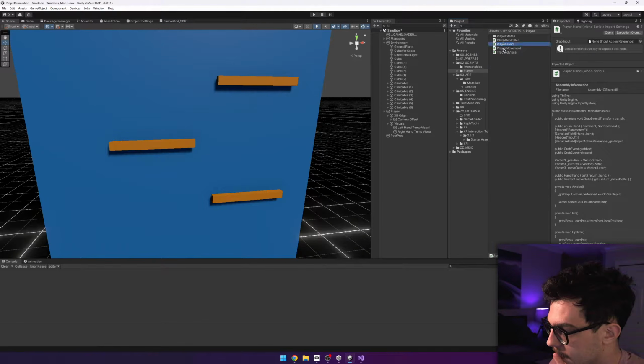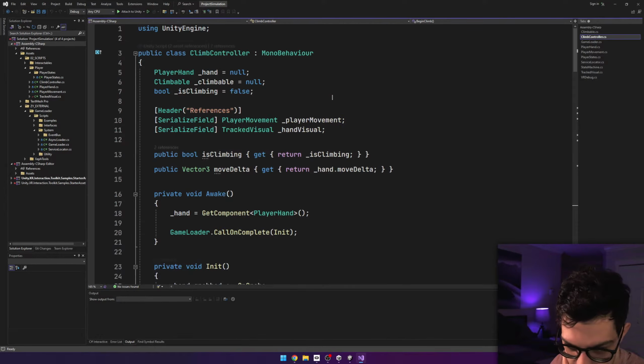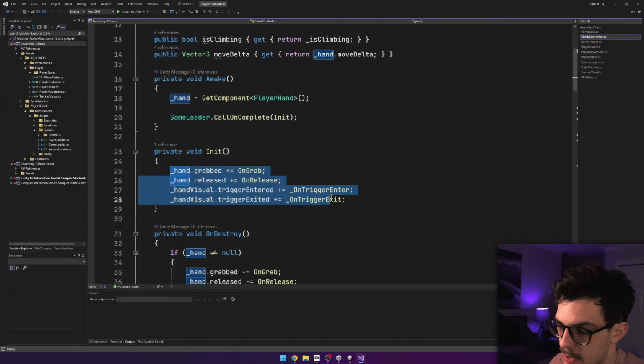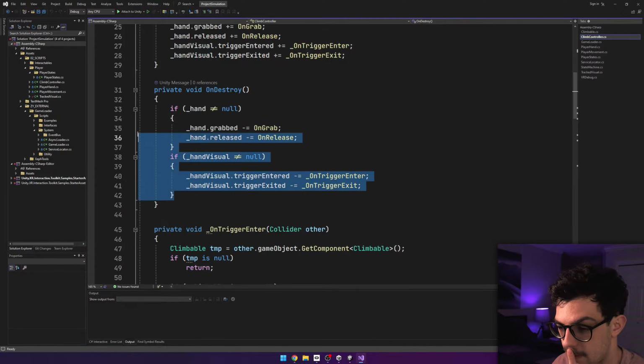So let's look at the climb controller here. Climb controller is subscribing to some stuff, right? Yeah, subscribing to the hands grab and release. And we're subscribing to the hand visuals trigger enter and exit, as well as unsubscribing from those.